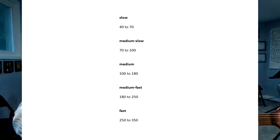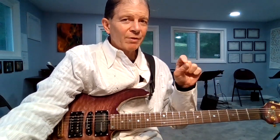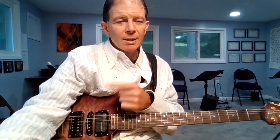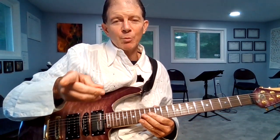So slow is like 40 to 70. So just select your metronome and let's try 50. Now, within each tempo, you can do straight feel or swing feel. Swing feel means there's an underlying triplet on each beat, like da da da da da da da da da da. And the straight feel means there's two or four subdivisions per beat, like this.